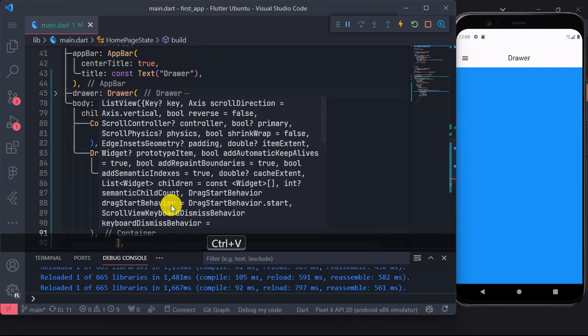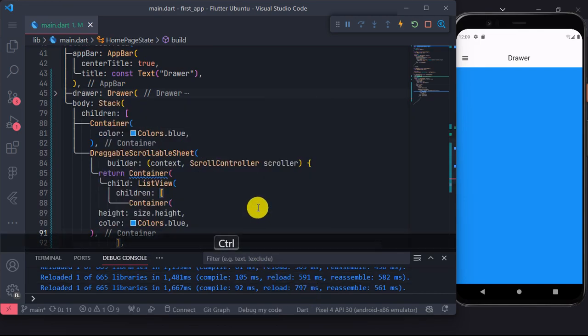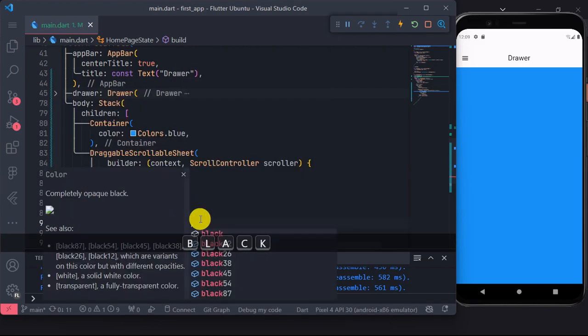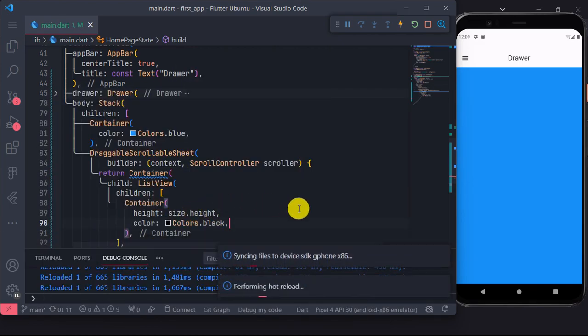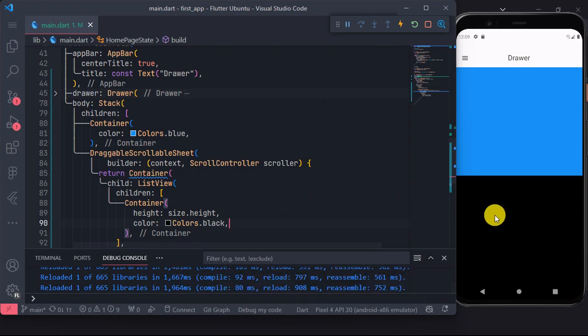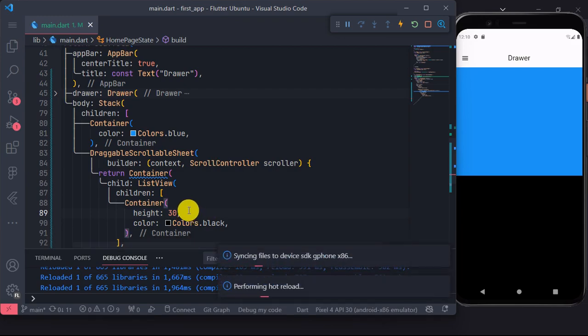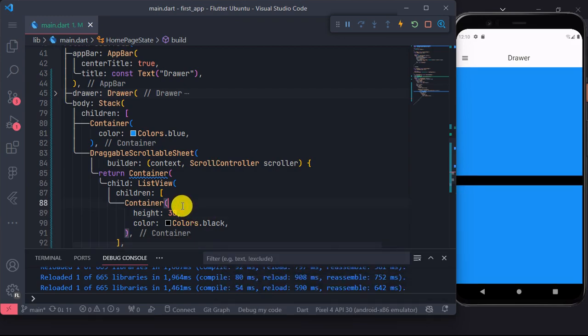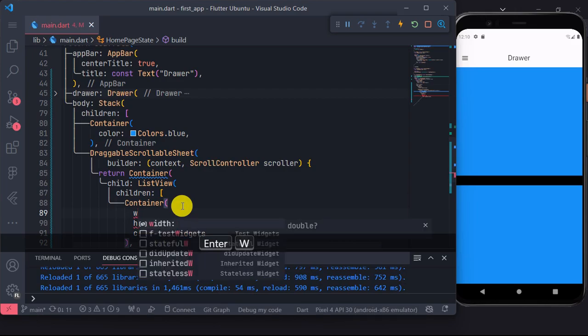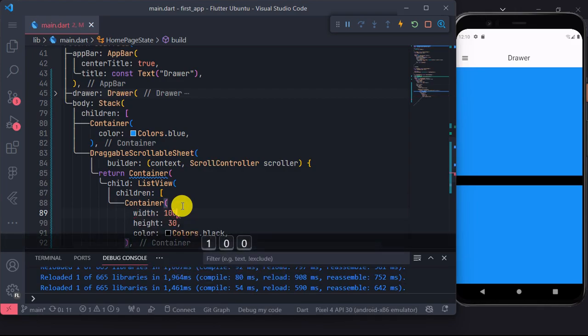Do I have anything text copied? No. Okay, so I'll do this black. I'm just having black boxes, with a static height, let's say 30, and then a width of, let's say 100.